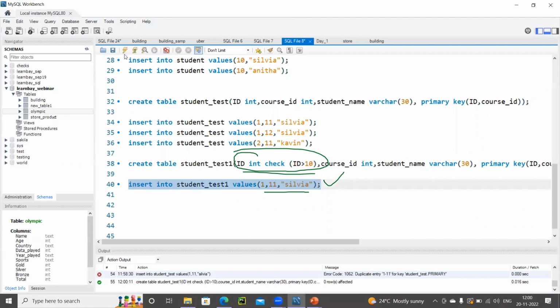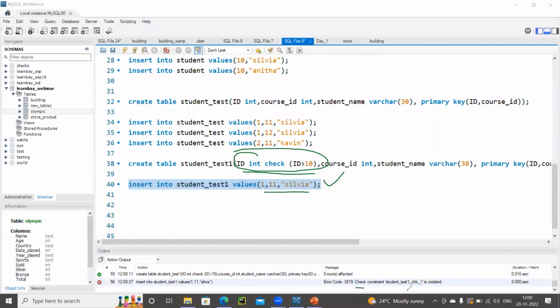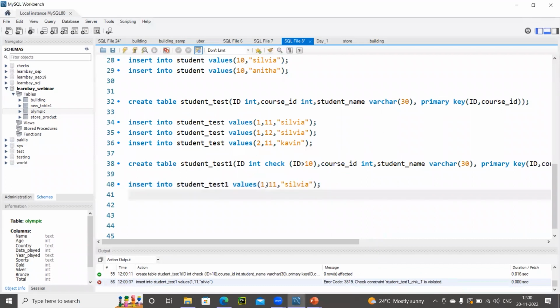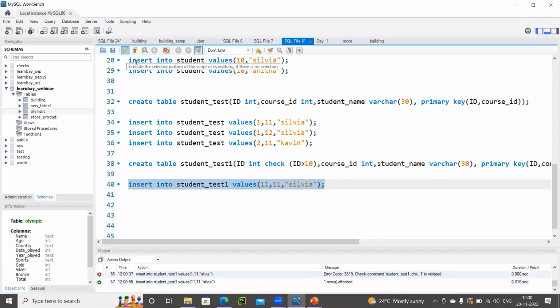And now see, I am trying to insert an ID called 1. Will this record satisfy the conditions mentioned in this statement? Let's see that. Run it. Very clearly it reports an error saying you are violating the check constraint. The check constraint is quite simple. Insert only ID greater than 10. And now you are inserting something which is 1, which doesn't satisfy the statement. Now suppose I'm changing it into 11. Now can you see the record is inserted successfully?